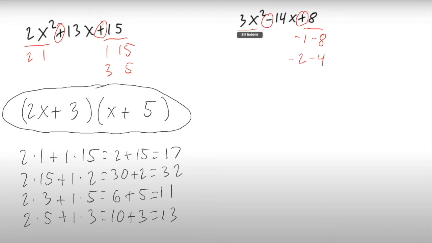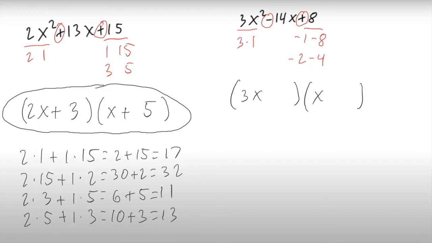And then for 3, we've got 3 times 1. So from here, we've got 3x and x. And we need to see which combination works. If you're quick and can do this without writing it down and just mental math it, that's perfectly fine, but I'm going to write it out so we can see it done.